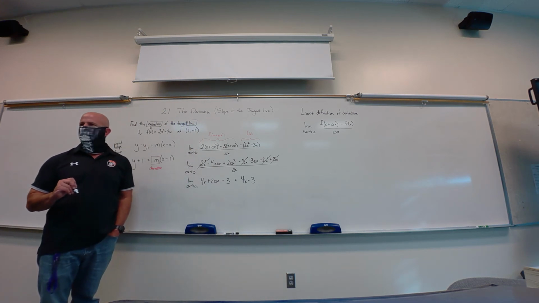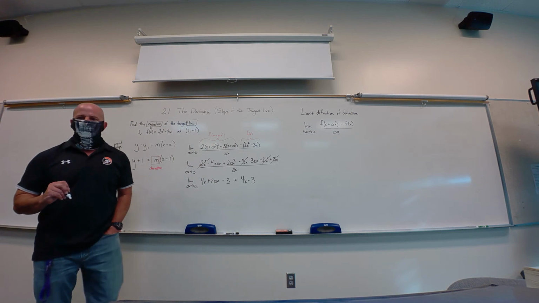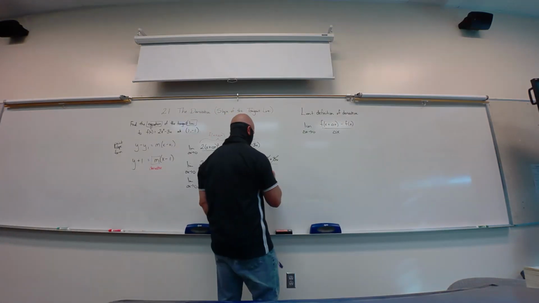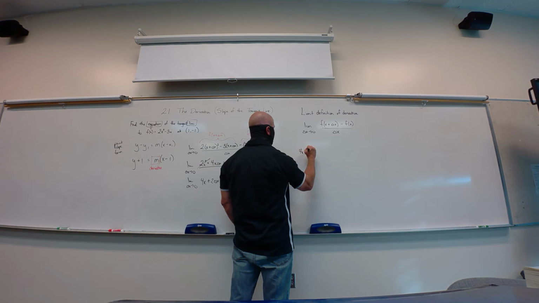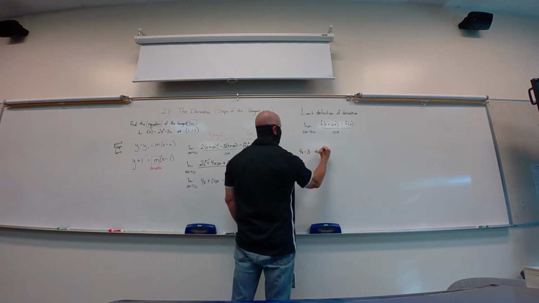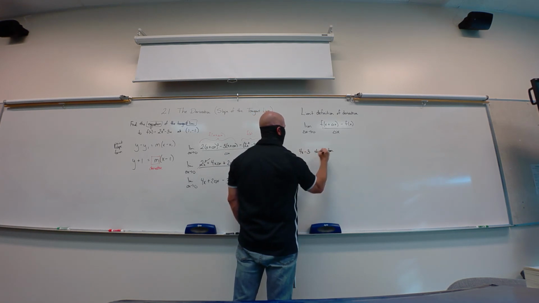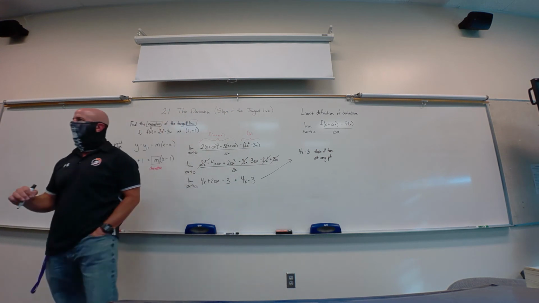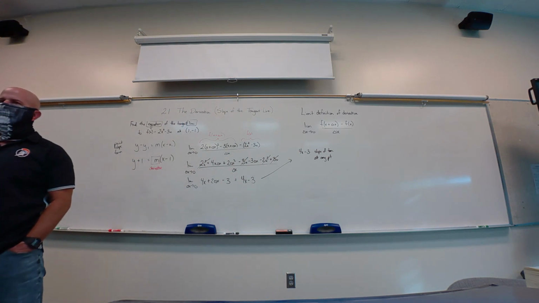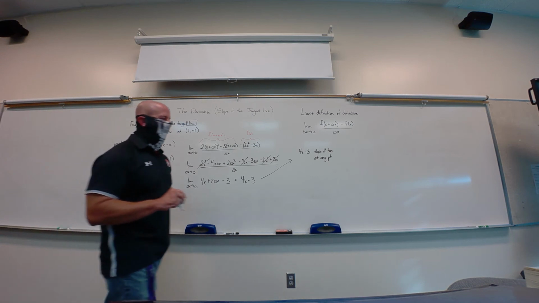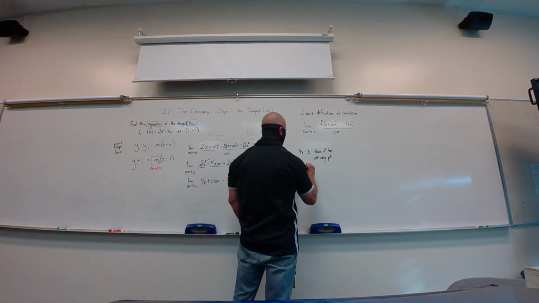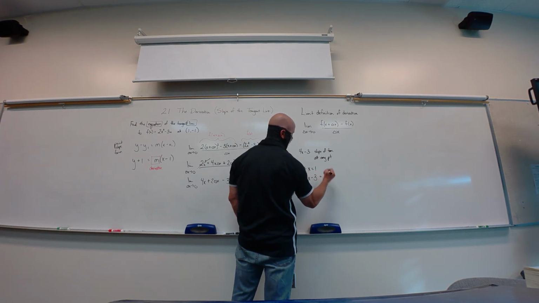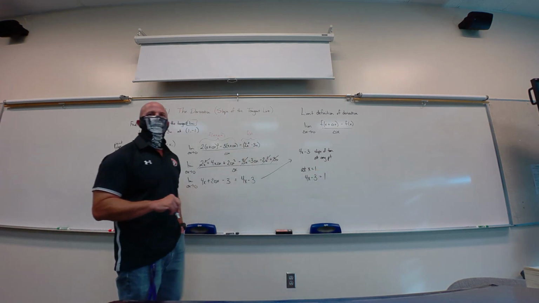Pretty good there? All right, so this is what we're referring to here. What this means is 4x minus 3 is the slope of the tangent at any point, anywhere on the graph, any x value. That's the slope of the tangent line. I want to know about at x equals 1. At x equals 1, 4x minus 3 equals 1 in this case, because I have 4 minus 3.